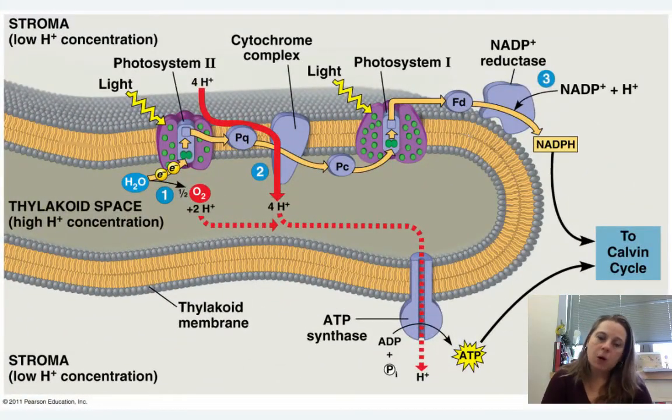So here it is. Pause me for a second, take a look at this, do a little bit of drawing. We've got the light coming in, we bust apart the water molecule, we set up a hydrogen gradient. That hydrogen gradient is what then flows through ATP synthase to promote the formation of ATP. The electrons that are released run through both photosystems, then go through NADP reductase, the enzyme that is going to reduce NADP+ into NADPH. NADPH and the ATP then head to the Calvin cycle.